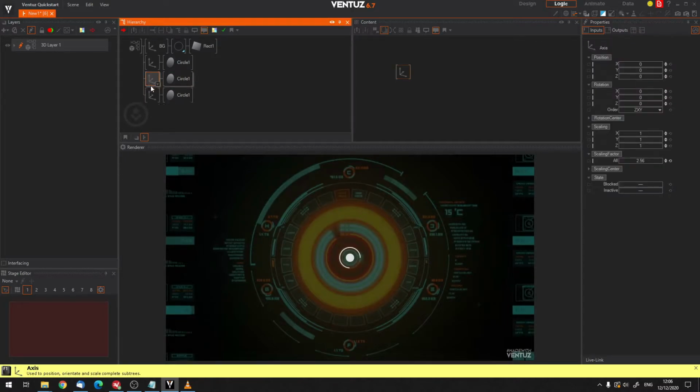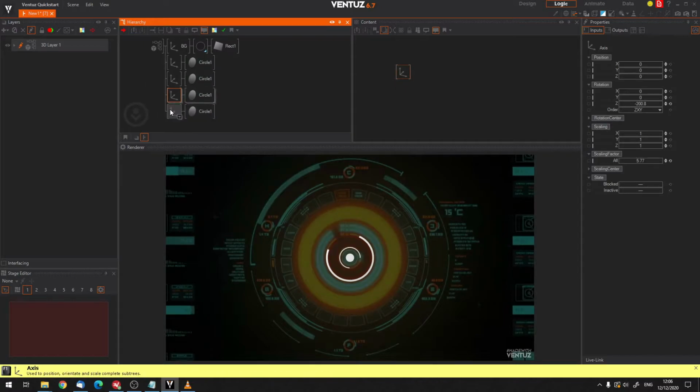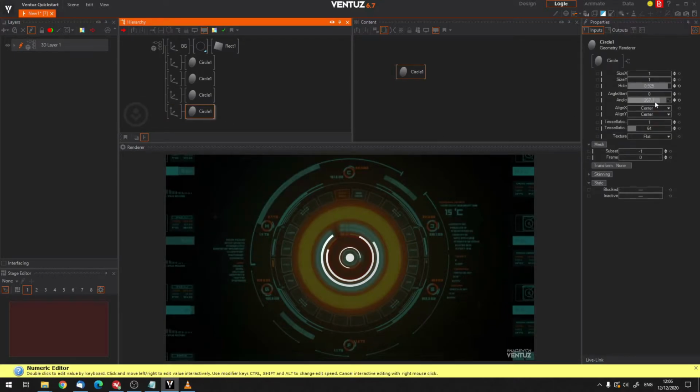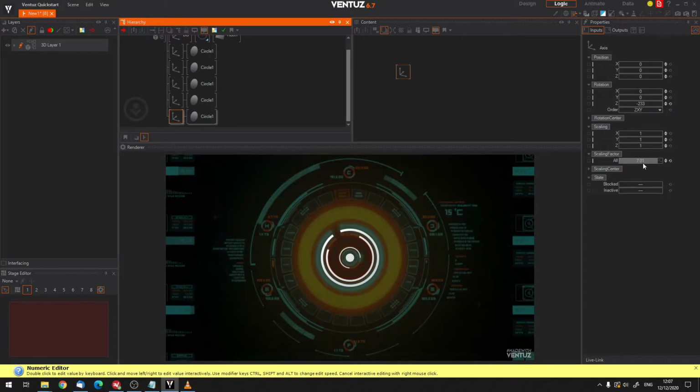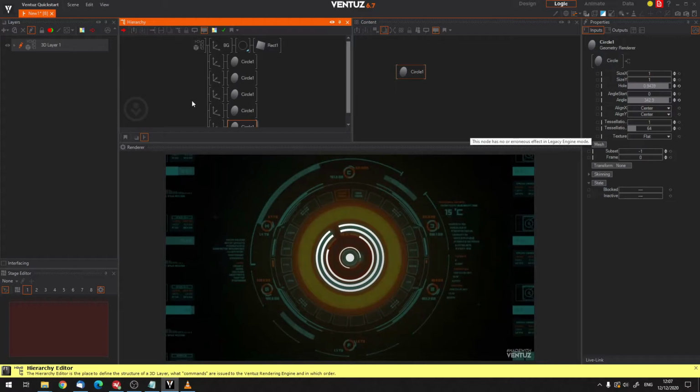Okay, let's copy that guy again and scale it up and maybe rotate it somewhere here. Let's copy that again and scale it up and bring it somewhere here, and let's close that angle a bit more. Yes, and then we take another one, we scale it up, something like that. Let's make it a bit slimmer with the hole, right? To make that outline slimmer, we have to increase the size of the hole. Okay, so now let's group that together.